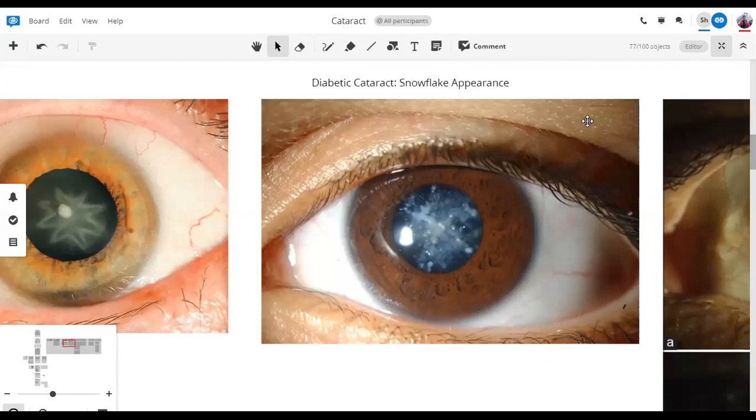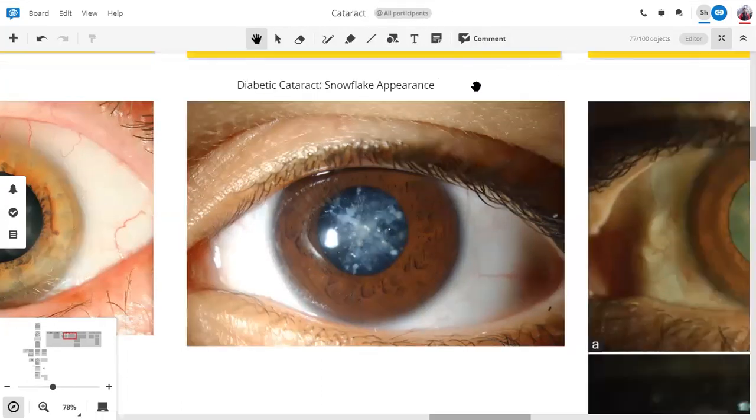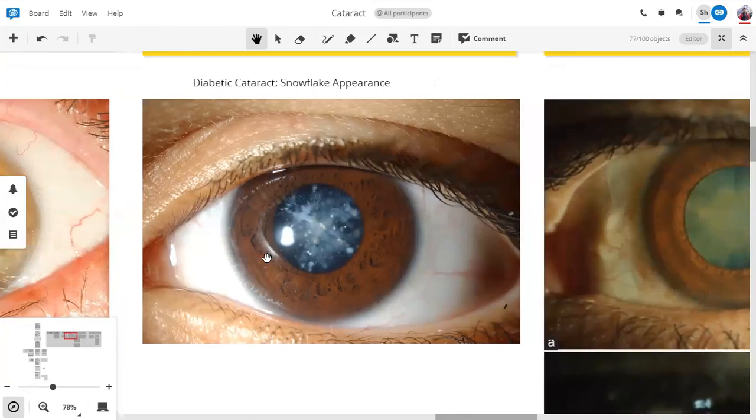So the lens contains enzymes which turn glucose into sorbitol, but it does not contain the enzyme which turns sorbitol into the other normal glucose or fructose. This leads to the presence of an osmotically active substance in the lens, which causes the accumulation of fluid, hydration, water, intumescence, and formation of a cataract.